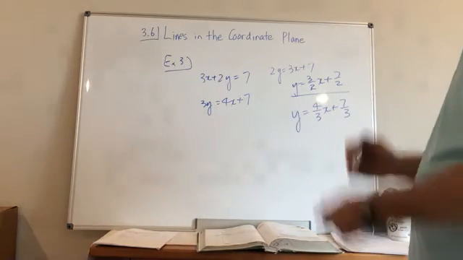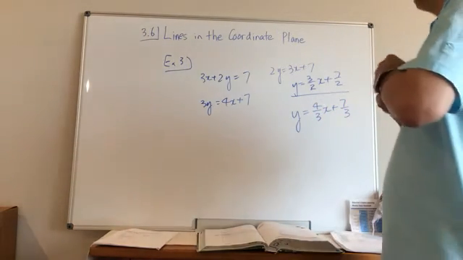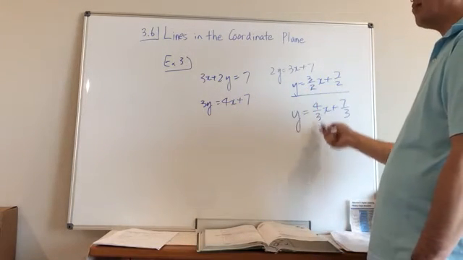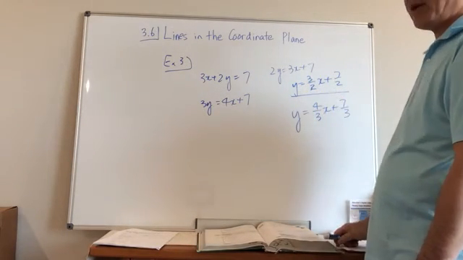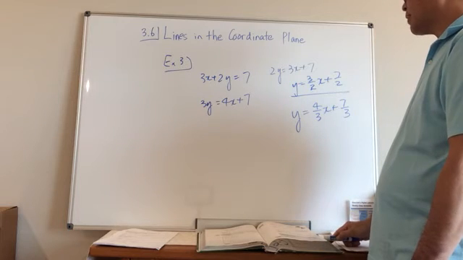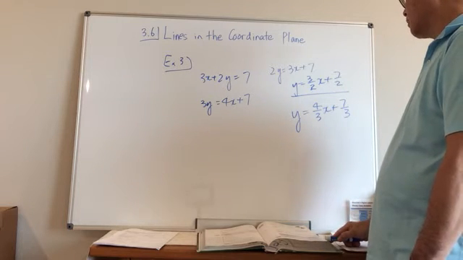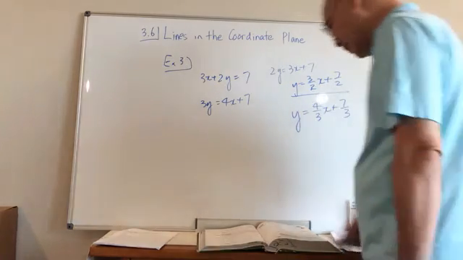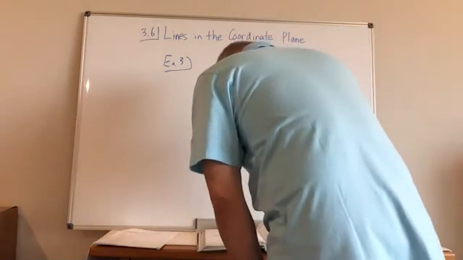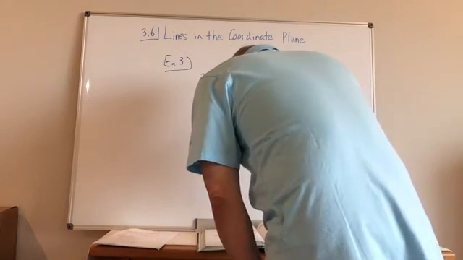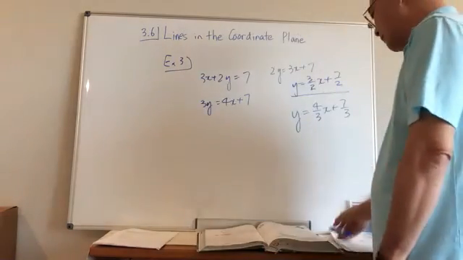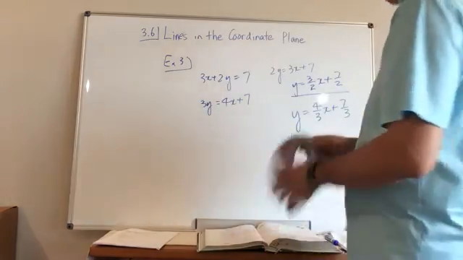Okay, so let's look at the slopes. This slope and this slope are not the same, so they're not parallel. They're not perpendicular either, right? So it looks like they're going to meet somewhere, and that's it, really. I don't know what else we need to know here. Lines have different slopes, so they will intersect. Okay, all right. That's it.